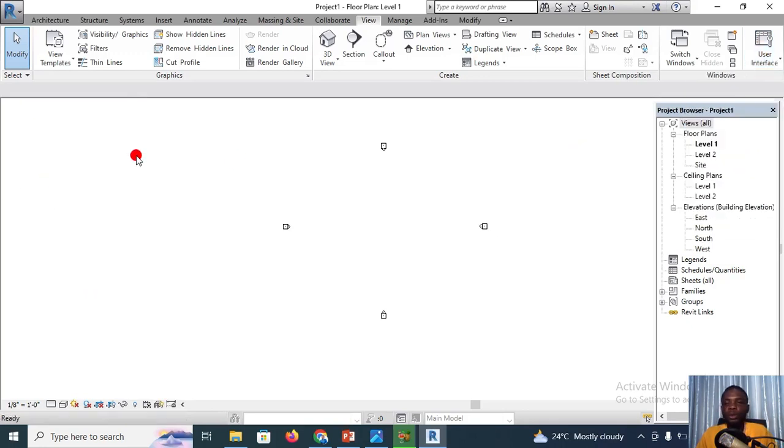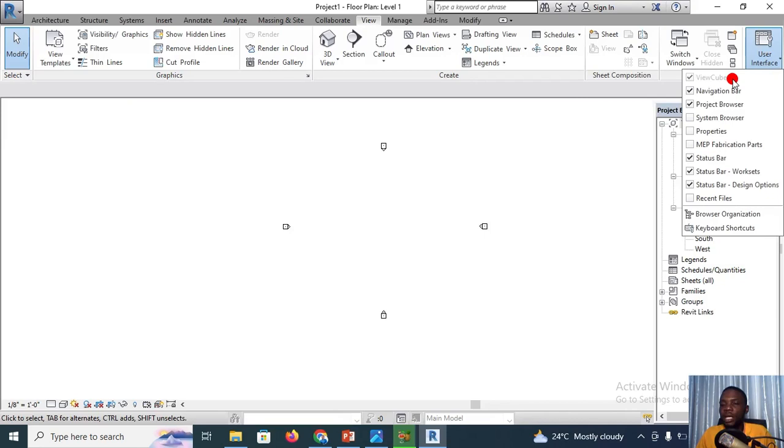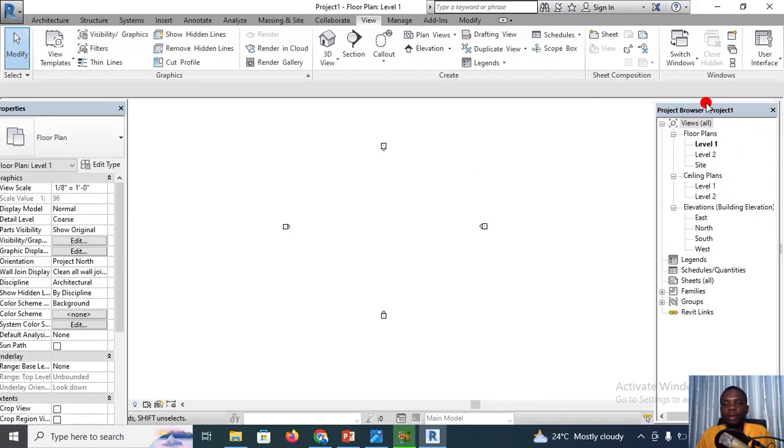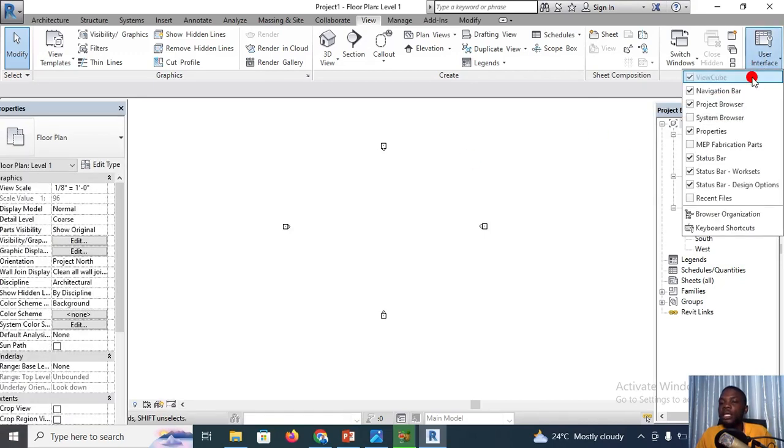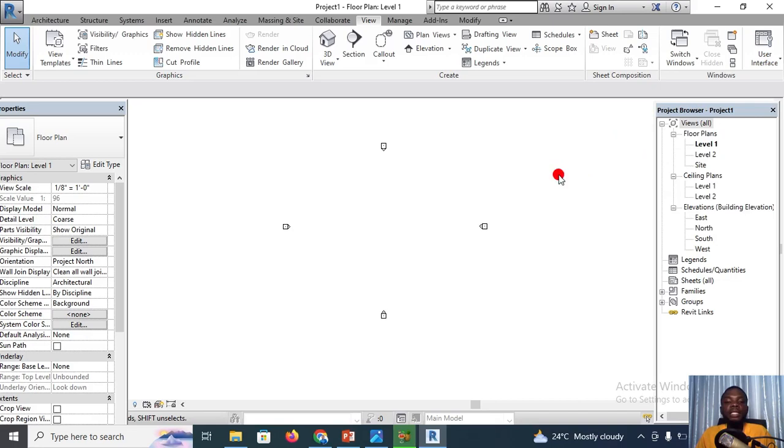But if I come back under view and under user interface and I turn back on the properties, it is going to come back. All right, so under user interface, you can turn off and turn on your properties panel or your project browser. All right, so that is it for that.